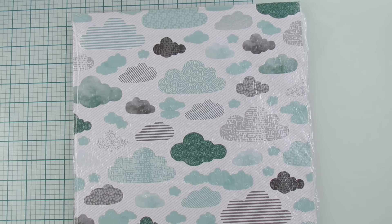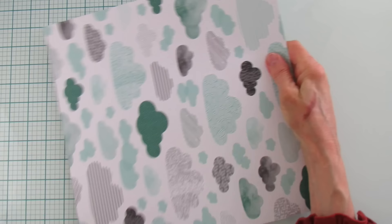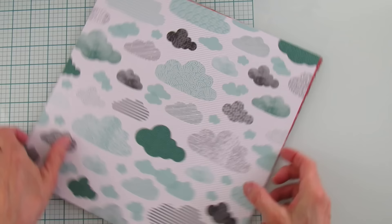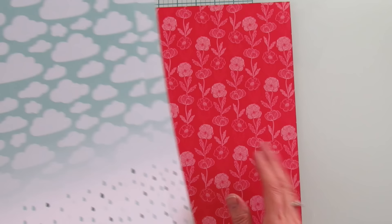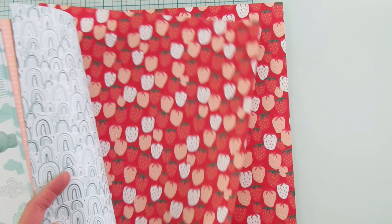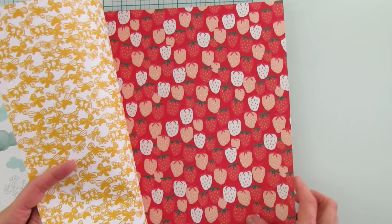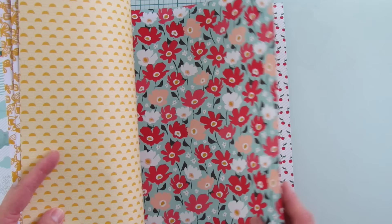And this is the last one — this one is called Sunny Days and it does coordinate with one of the stamp sets. Look how cute — you can just add some cute little figures, cut it down for a card. This is good for Valentine's as well — so pretty. And then the flowers, and then look — these coordinate cute together. And then the strawberries, little butterflies. This one with these little flowers on the back looks like a sunrise or something — look at the cherry, so cute!